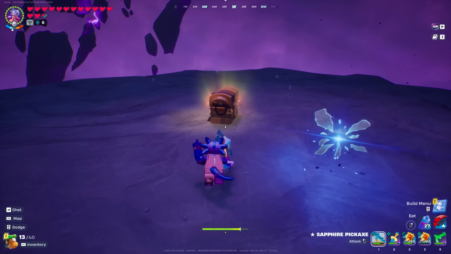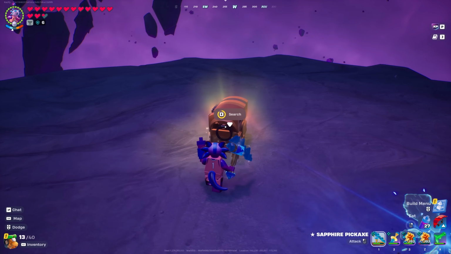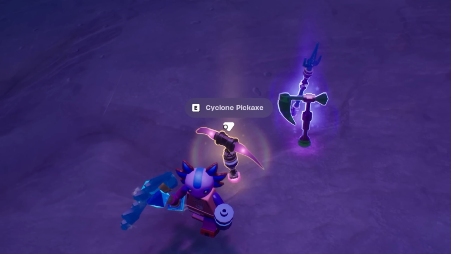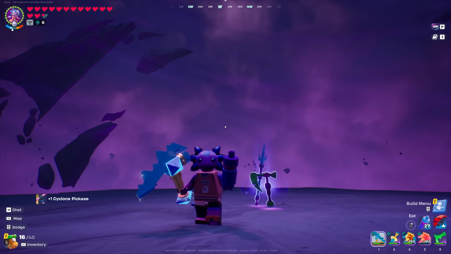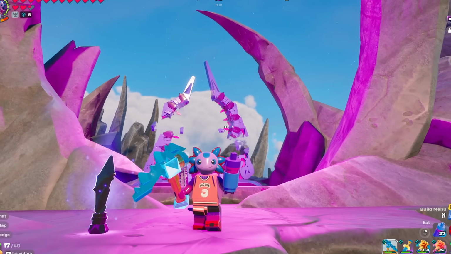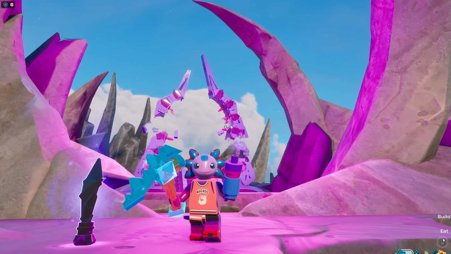But with it, we're going to get our chest. And of course, inside of it will be our Shatterhorn fragment, along with a few fun other tools like the Cyclone pickaxe. Still not the biggest fan of this or the Thunderclap blade, but hey, that's for another discussion. But like I kept mentioning, the thing that we really wanted this time around was the Shatterhorn fragment here.